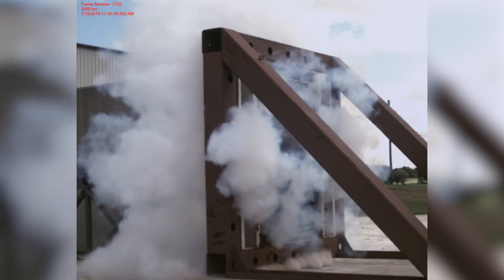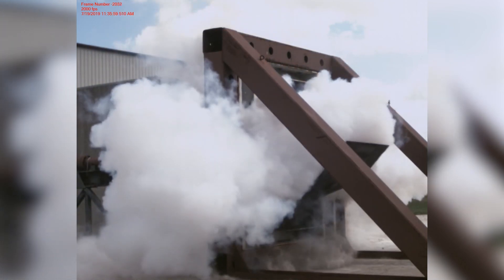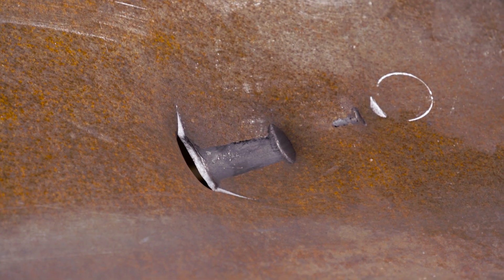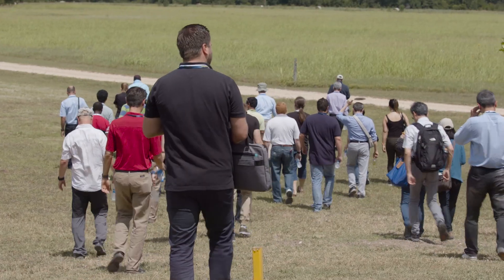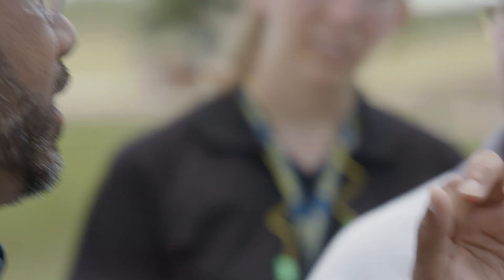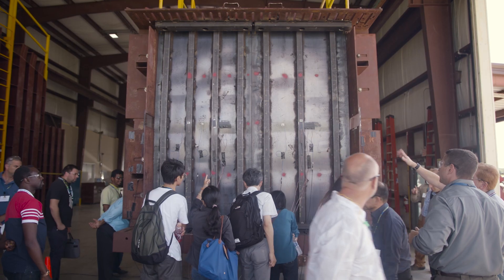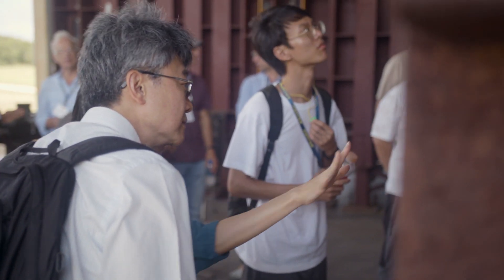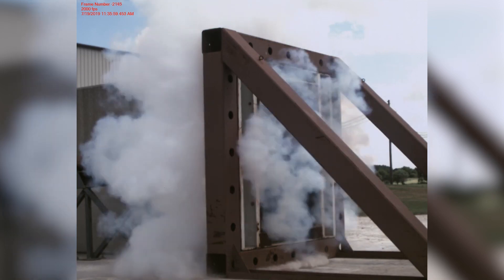That data is used to design protective enclosures to ensure that personnel working around high-pressure systems are protected in the case of an accidental failure. We really enjoy having groups come through and have these demonstrations. I personally find it very satisfying to host them, to watch their reactions to the hazards, and to see how they really wake up to the magnitude of hazards that can exist in a system like this.